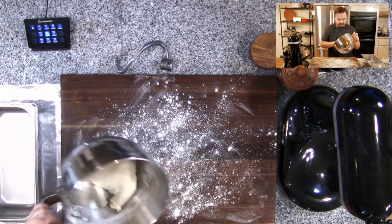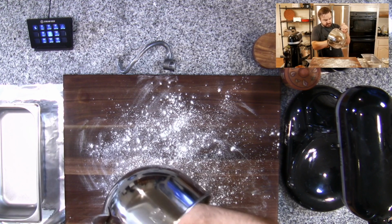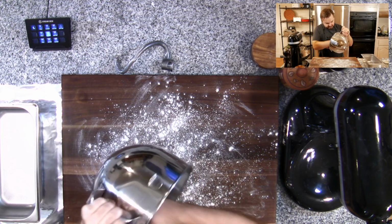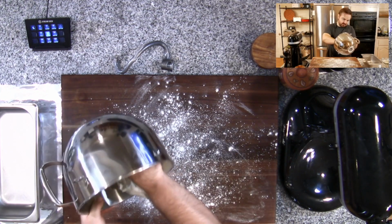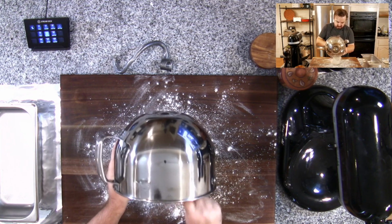And we're going to go ahead and turn our dough out onto the surface. That basically means using your fingers like a scoop and just scooping everything out from the mixing bowl. If you have a plastic dough scraper, like one of these, it might help you because you can scoop the dough off of the sides and down onto the work surface.